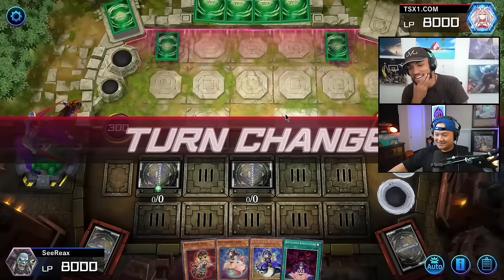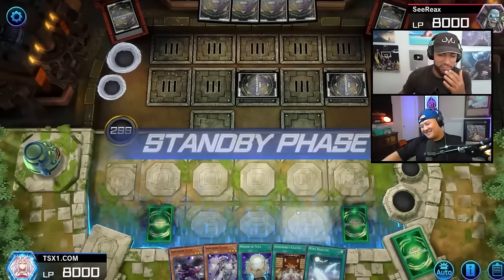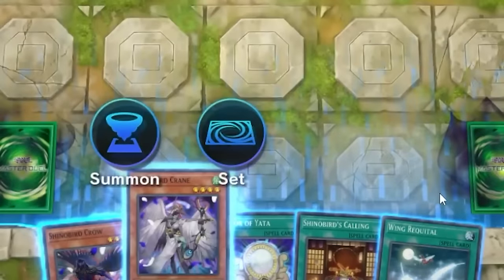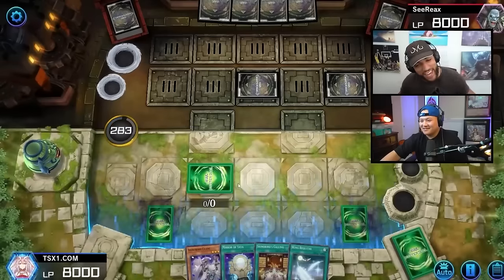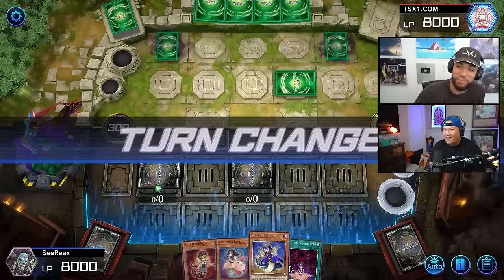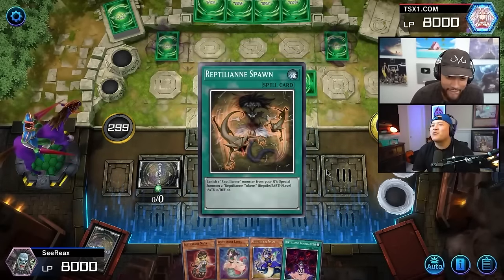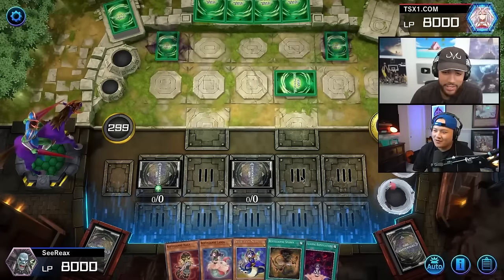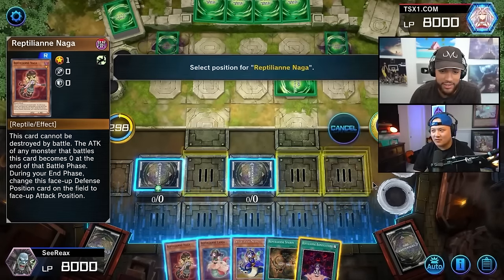Damn. The beauty of when we first start is we don't know what we're playing, so we don't know how to prep. Yeah. Bro, my hand is actually not the greatest. I'll set 1 and I'll end my turn. Oh, brother, play a card face up! What are you playing? Are you playing crawlers? No, you're not playing crawlers, bro. Crawlers is not in this. It's crawlers in F, I think.